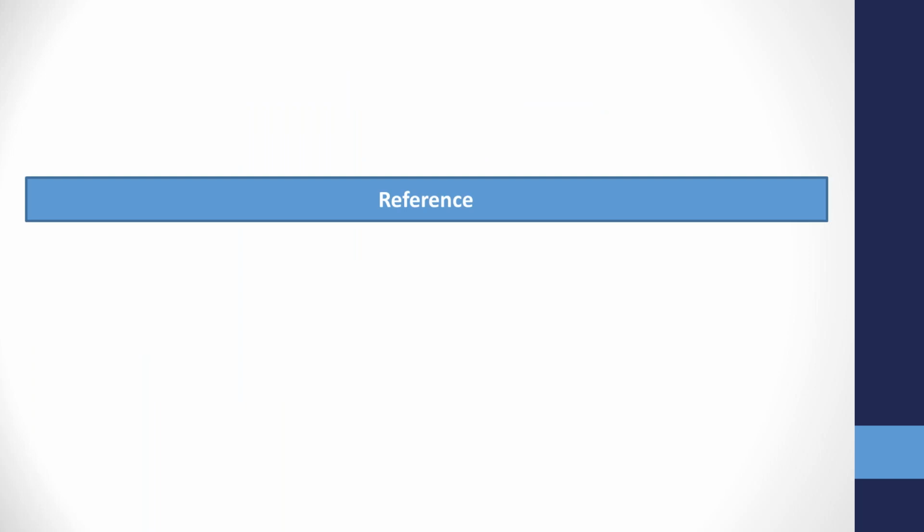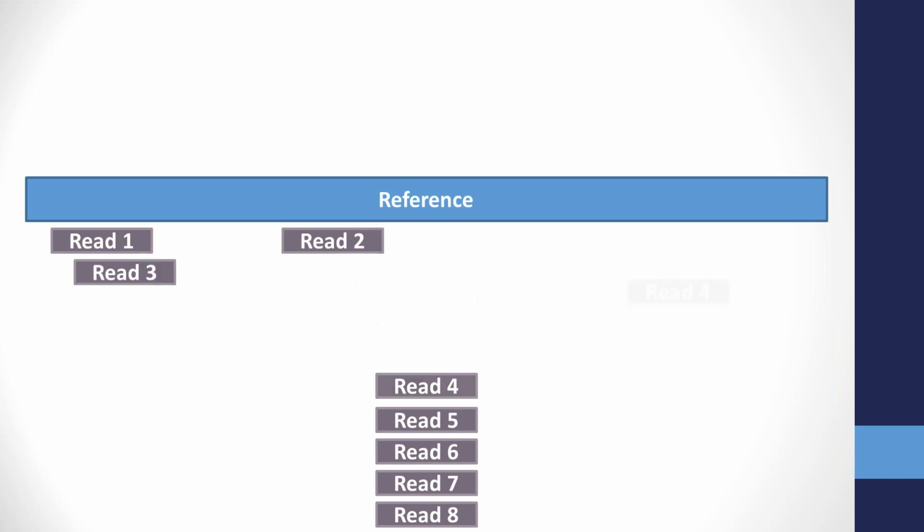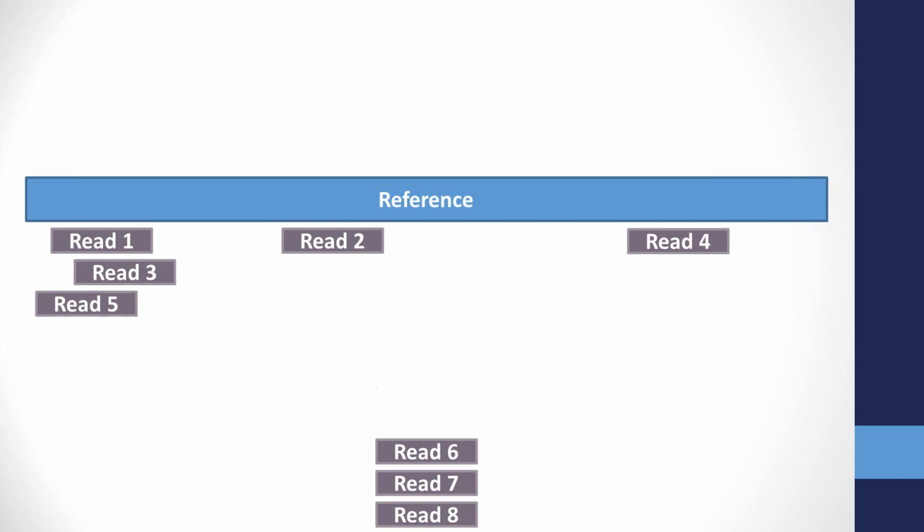So just as a graphical example of what we actually want to do, imagine you've got a reference genome here in blue, and then you have 8 reads here. These are just single-end reads. We will ignore paired-end reads for now. Imagine you're going to go through, and for each one of them, try to come up with our best guess of where everything aligns to the reference genome. So we're really interested in the chromosome, or scaffold if you don't have true chromosomes, and position.